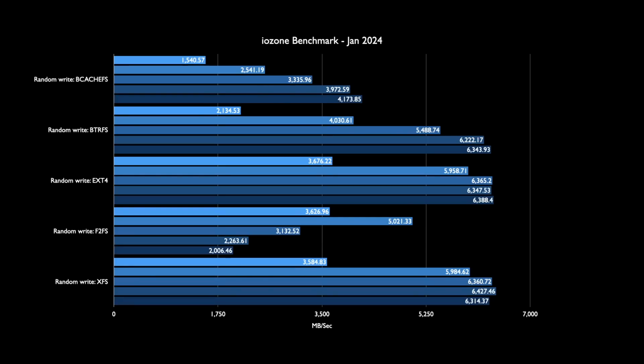Random writes, same kind of thing as the random read, except this time you're creating those structured records on disk, right? This time Bcache falls, it gets locked, or it gets wrapped around the copy on write problem where it starts to fire. You can see it clearly firing off copy memory block sys requests, which are stacking up, and then we're having a problem because we get IO waits. We're waiting for all those sys requests to clear before we can actually start the IO. Btrfs obviously has done some work here to try to optimize their performance better, because last year when I did this, it was bad. Yeah, it was not good.